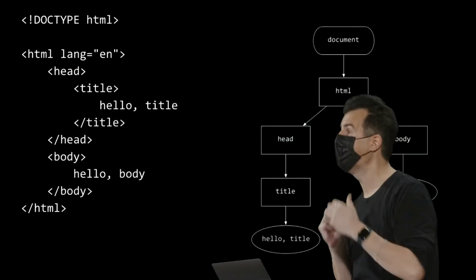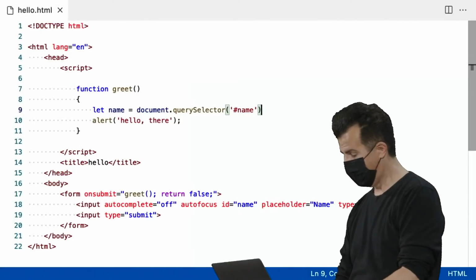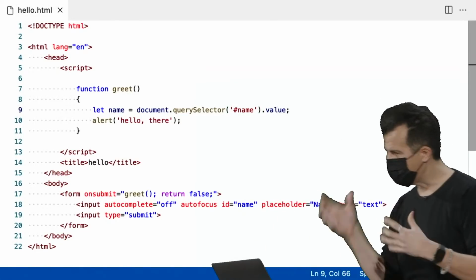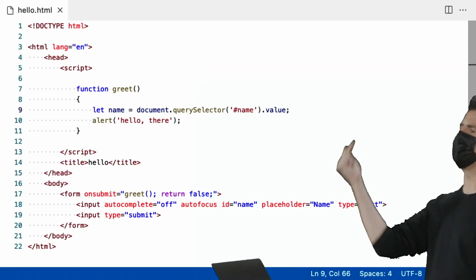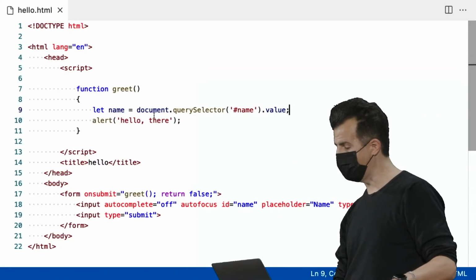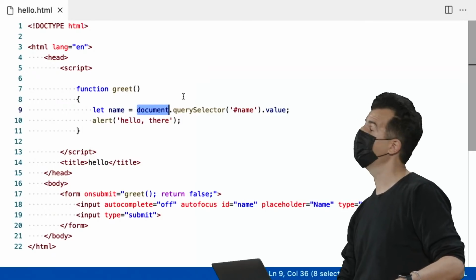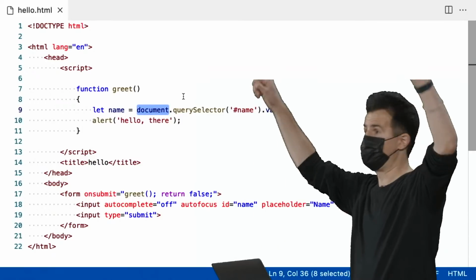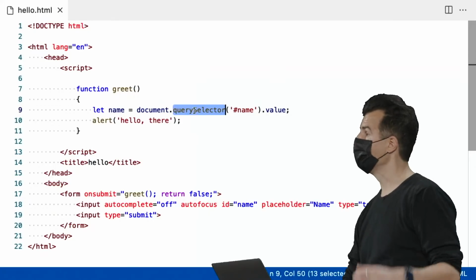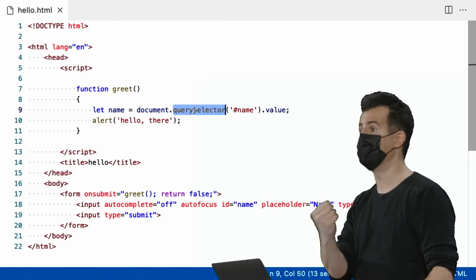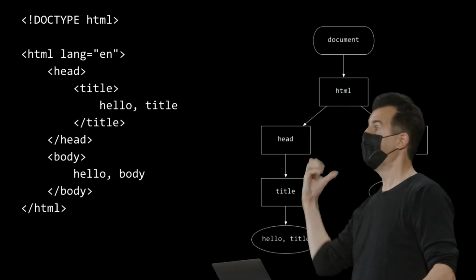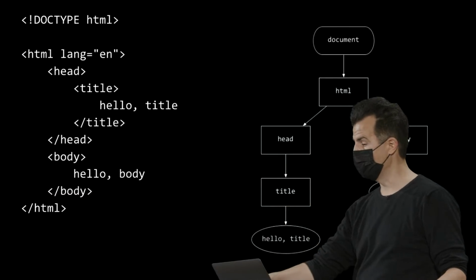It gives me one of these rectangles from the DOM, the document object model. If I actually want to get at the specific value therein, I need to go one step further and say dot value. So similar in spirit to Python, where we saw a lot of dot notation, where you can go inside an object, inside of an object. That's what's going on. Long story short, in JavaScript, there is a special global variable called document that lets you just do stuff with the document, the web page itself. One of those functions is called querySelector. That function returns to you whatever it is you're selecting. And dot value means go inside of that rectangle and grab the actual text that the human typed in.